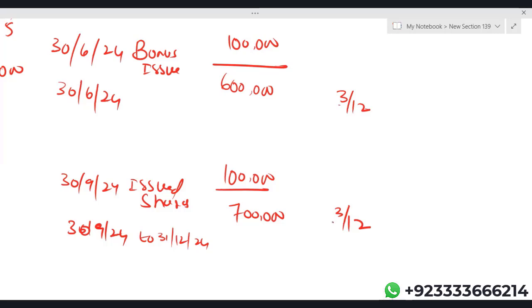Another possibility is, let's say on the very first day, the company did not issue the shares. Let's say the company has issued the shares after 2 months or 3 months. So you have just incorporated the company and you have not issued the shares on day 1. You have issued shares, but after 2 months or maybe after 3 months. In that case, when it is the first year of the company and shares were not issued on day 1, logically the numerator total will be less than the denominator total.